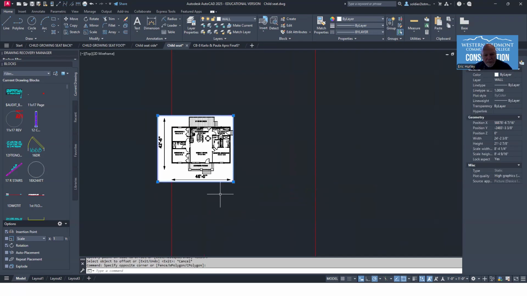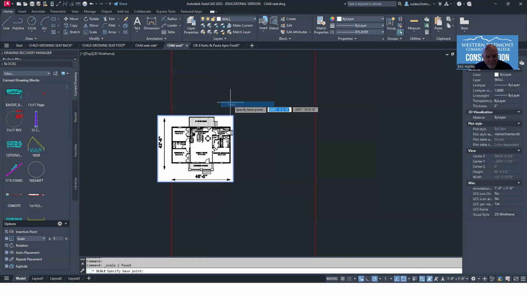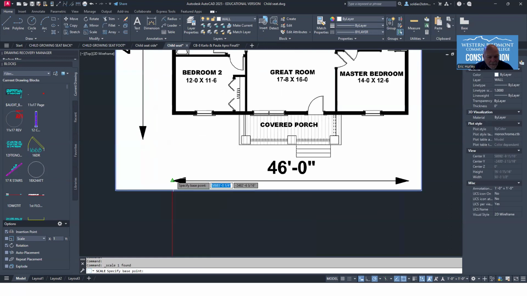So I'm going to highlight the picture and right click. I'm going to go to scale. I'm going to click right down here on my first little point that I had here, and I'm just going to click, and it's kind of hard. This thing does not let me. Let me show you. Get some things out of the way here.